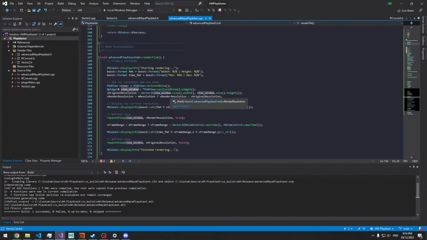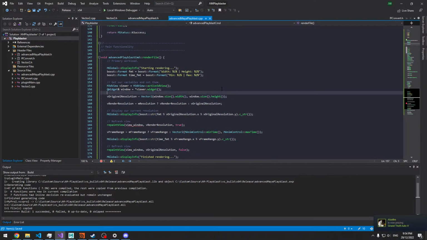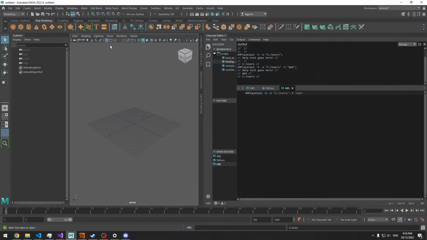say window, and I'm just going to say viewer like that. And then I'm going to say window resize like that. This is giving me the original resolution. Basically, this viewer is a Qt widget, and I want to get the surrounding frames.